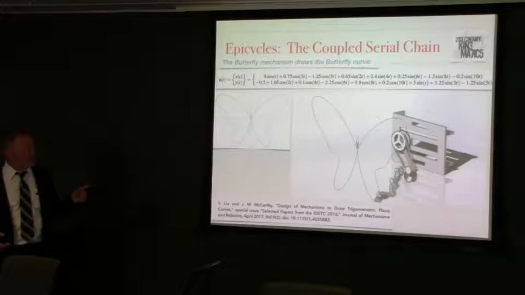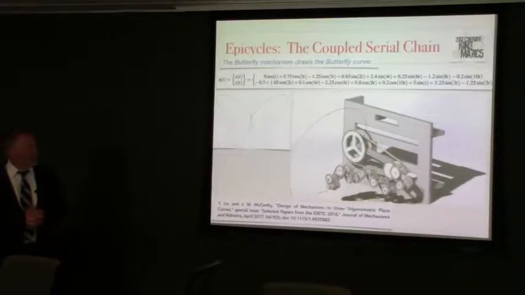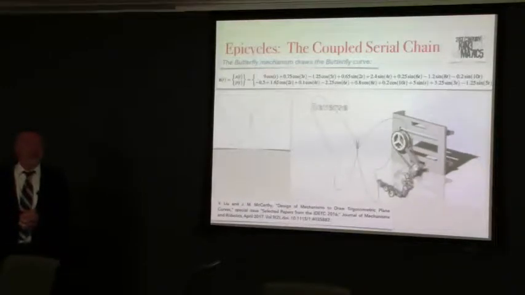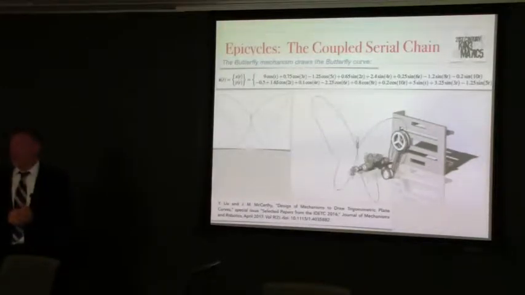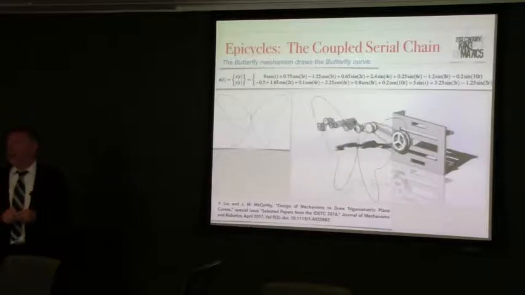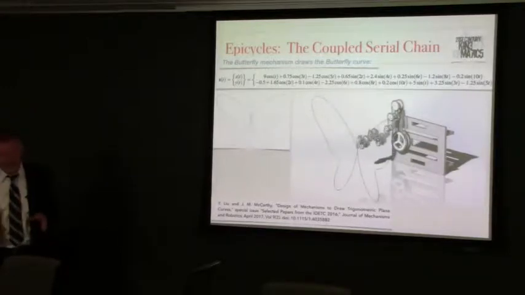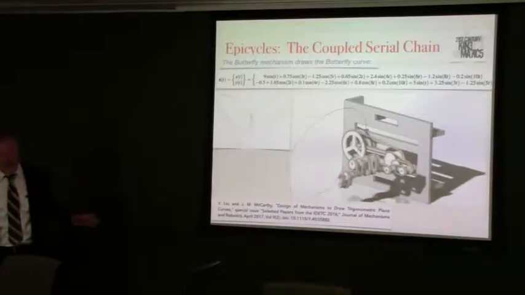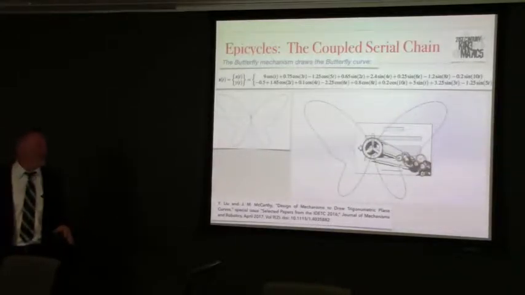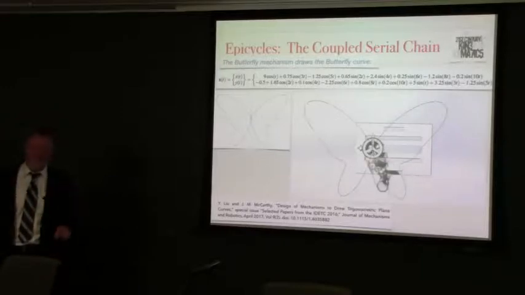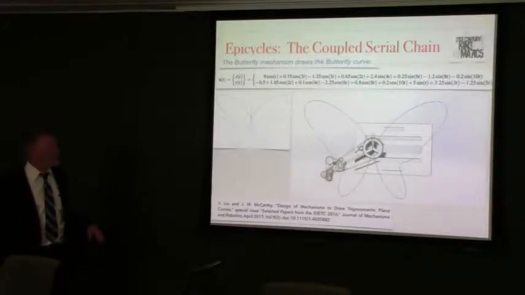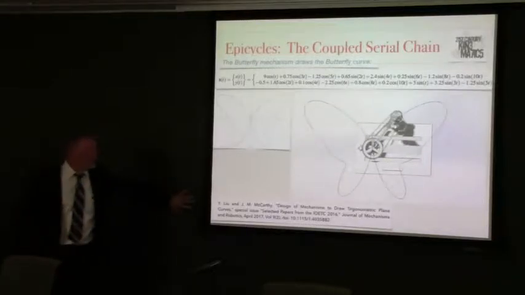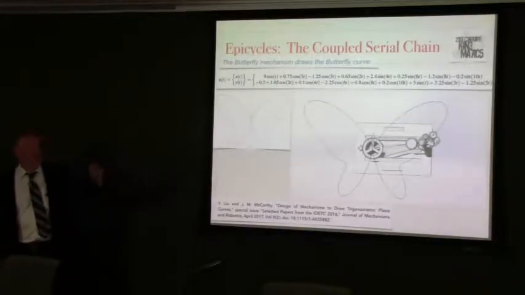Part of the inspiration for this was, I think, the somewhat bogus but interesting animation online that shows Homer Simpson being drawn by a coupled serial chain. At least it claims he's being drawn by a coupled serial chain. I cannot find anything anywhere that shows it's actually done that way. But it's fun to watch. But this is actually just a series of epicyclic gear trains. In this paper, we show how to calculate the lengths of the links and the gear ratios.